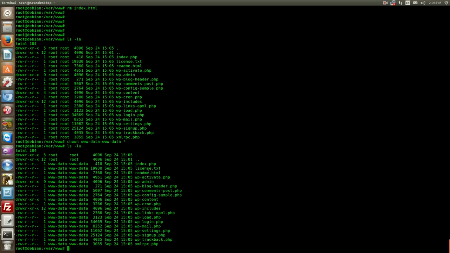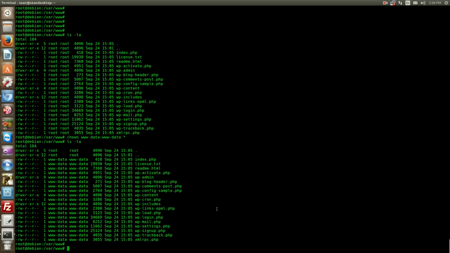The reason being is that Apache uses www-data as its user, and we'll need Apache to have rights to the files and folders in this directory.